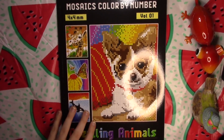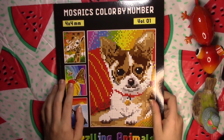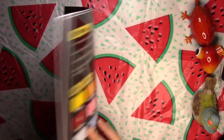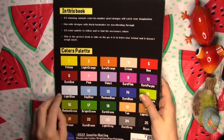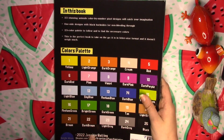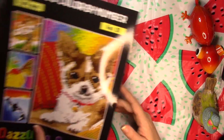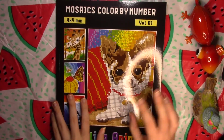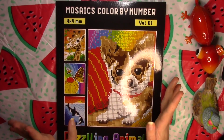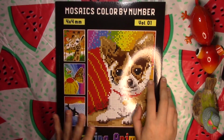Alright, and so this is something that is completely new for me. We're going to see how this goes and how I like it. This is Dazzling Animals Mosaic Color by Number, 4x4mm Squares, Volume 1. This is by Jennifer Rowling at Bright Ideas Paper Publishing, which confuses me a little bit. I think she goes also maybe by Cactus Girl, or maybe that's a different artist. I'm not sure. I know they both publish under this Bright Ideas Paper Publishing. A little confused by all that. And I've never done a 4x4mm mystery mosaic book. I love Mindware's mystery mosaic books, and those are 5x5mm, so they're a little bigger.